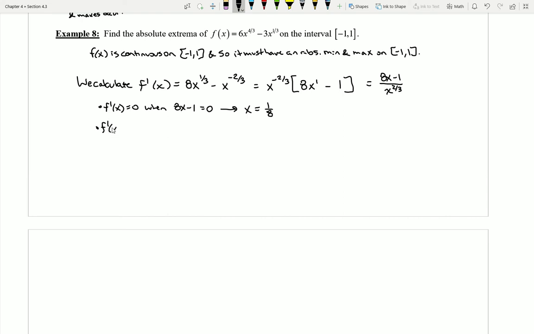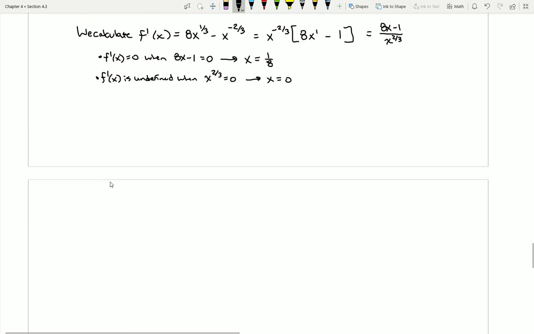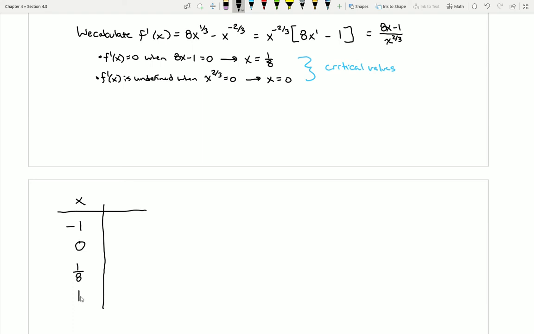We can also see that f prime of x is undefined whenever x to the 2/3 power is equal to 0. And that, of course, happens when x is the value 0. Again, another good value inside my interval. So now I can start to create a list of all of the candidates that I need. Right now, what I've found are my critical values. And so over here on the next page, I'll start to create my list. So I have all of my potential x candidates. Remember, I'm going to include the endpoints of my interval in here. And I tend to like to write mine in increasing order. You don't have to, though.